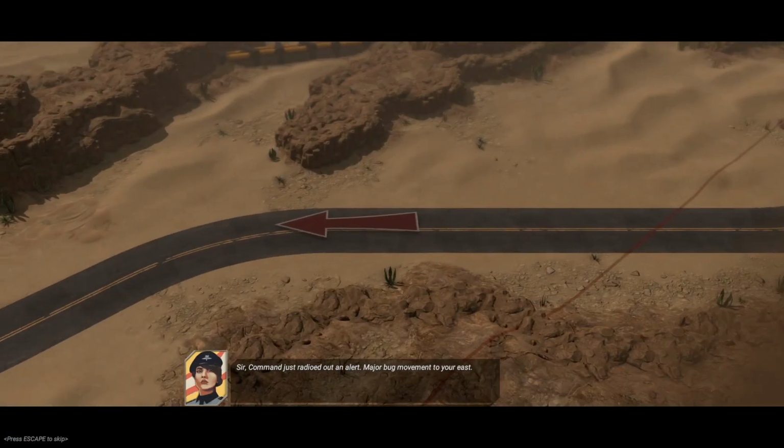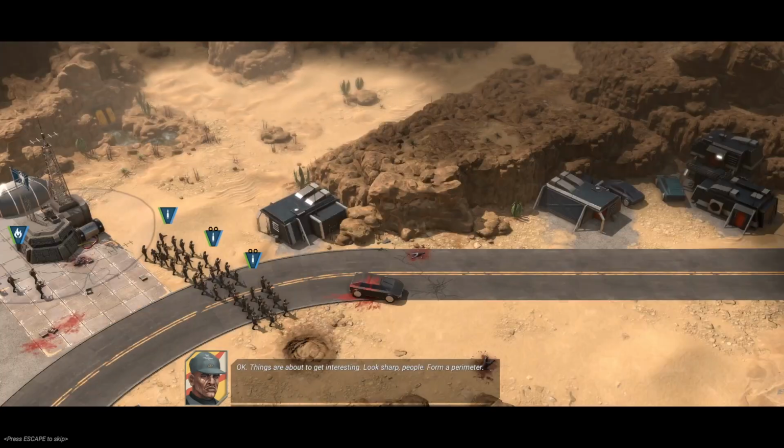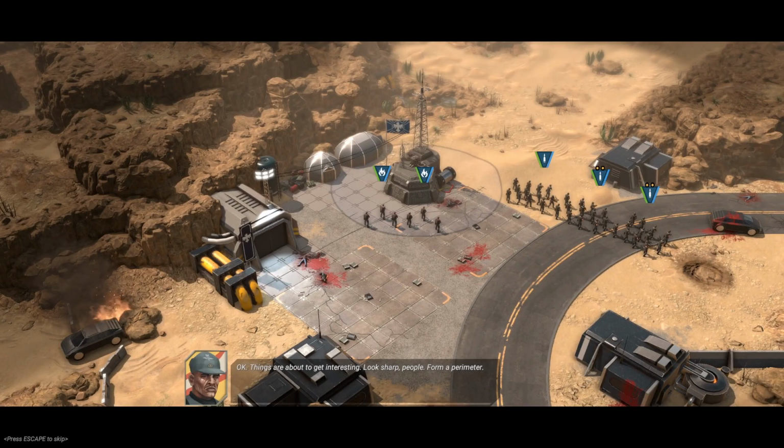Sir, command has radioed out an alert. Major bug movement to your east. Okay, things are about to get interesting. Look sharp, people. Form a perimeter.